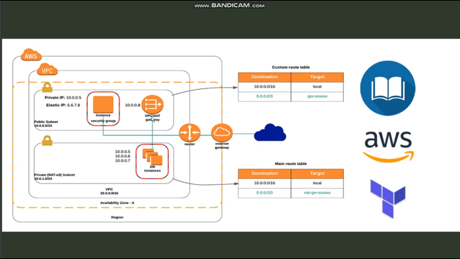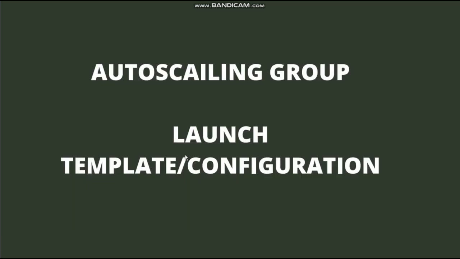And if you are using a NAT gateway, you have to specify an elastic IP address whenever you want to use a NAT gateway. Now, auto scaling. So what do you understand by auto scaling? Auto scaling simply means an instance has been launched, but in a situation where there's high traffic or high workload on it, it automatically scales to relieve the system.